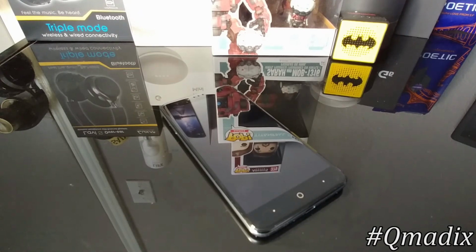And don't think this is going to be the last that you see of the ZTE Z-Max Pro in 2018. Yeah, 2018, and I'm still rocking this bad boy. There's a lot more stuff that we got to do to this phone to maximize it to the fullest.